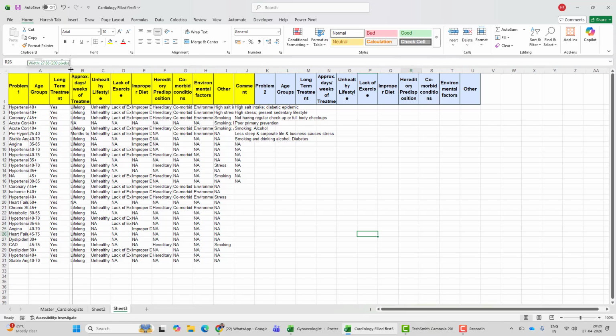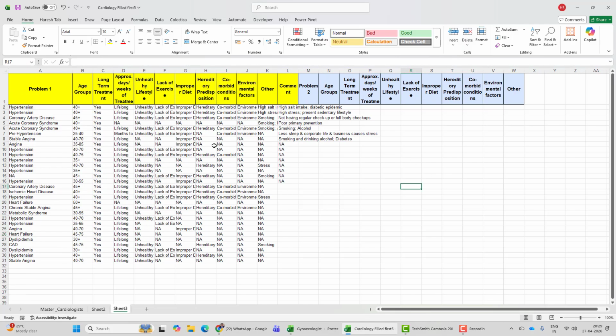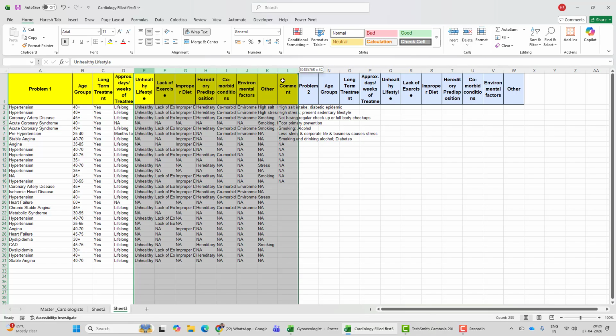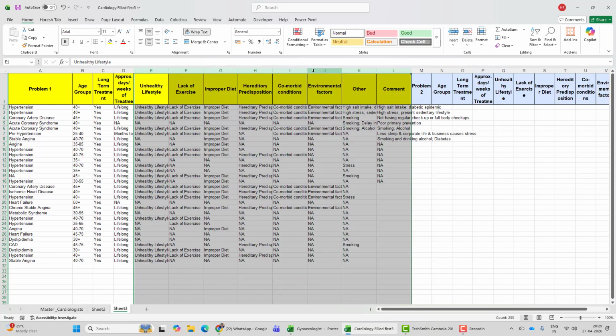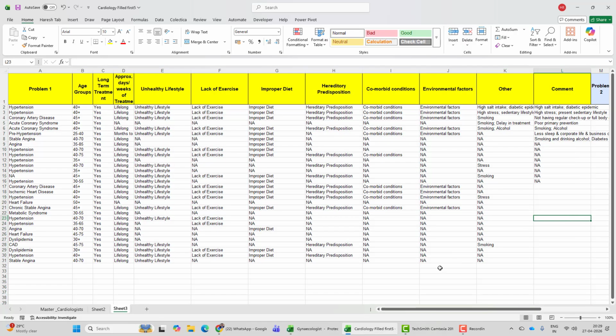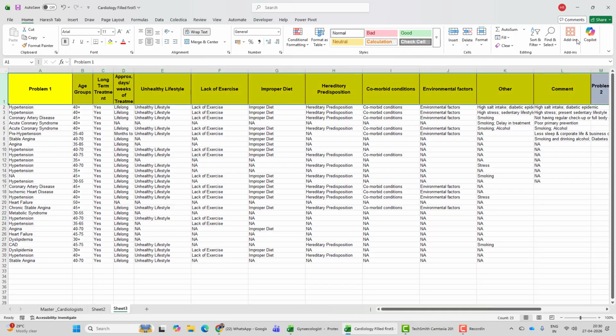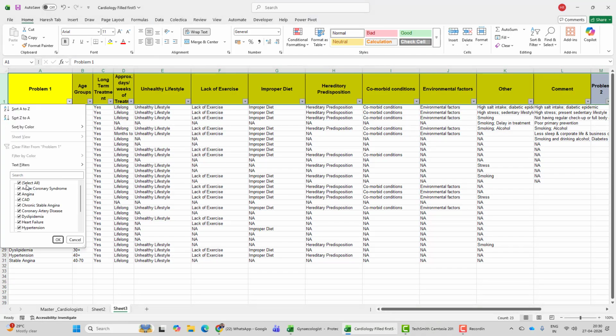Anyways, so now if you look at this data, this is the data I want to analyze. I want to start with filtering, and check, for example, hypertension. Is there anything which will go to pre-hypertension?